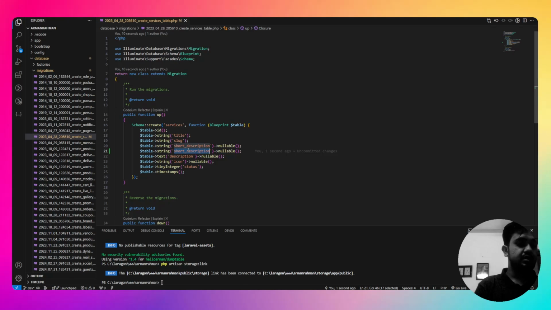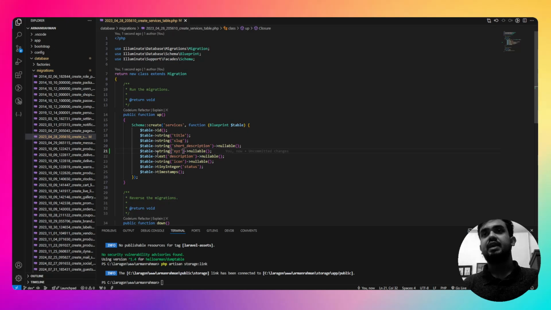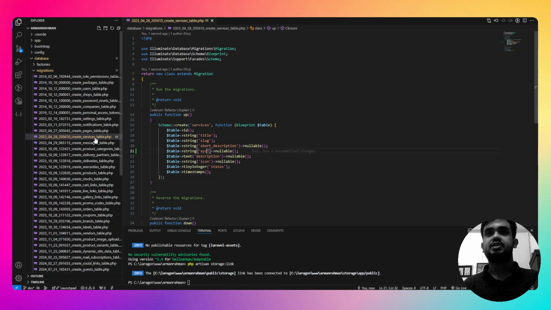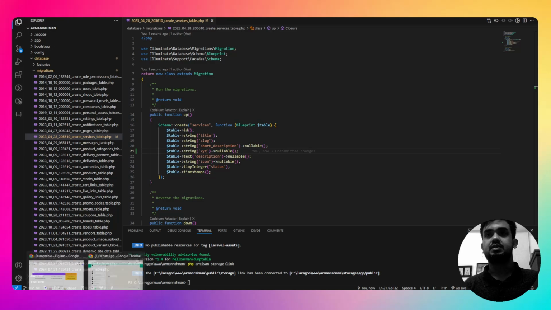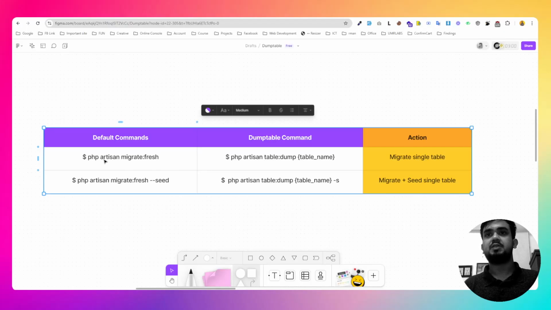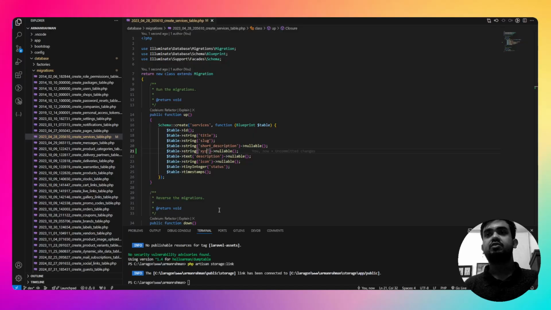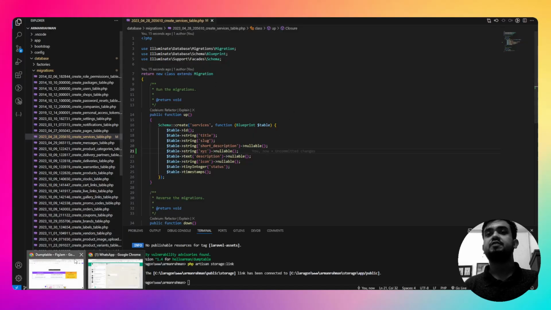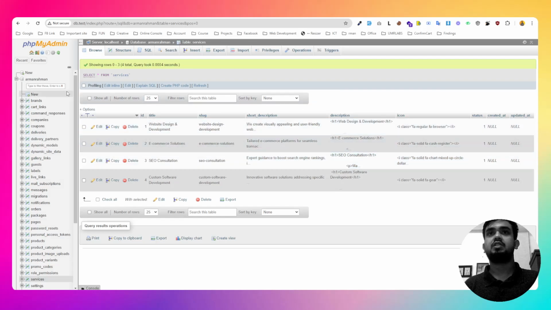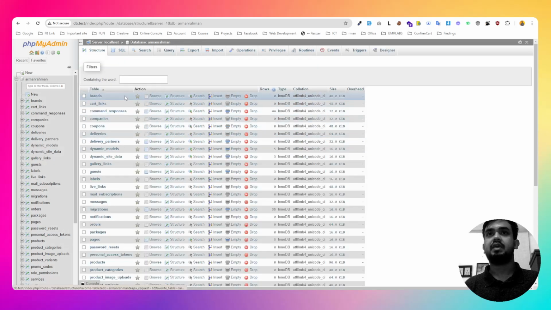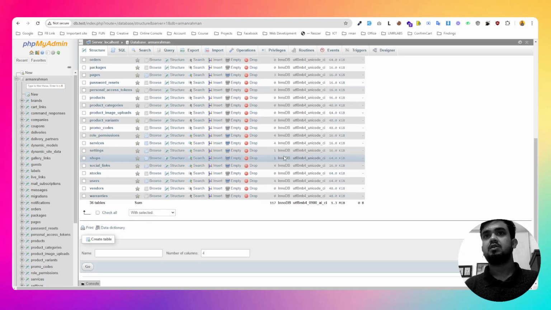For example, this will be XYZ. So you can see I've just updated XYZ on my existing Laravel migration. But the main thing is, if I run the command PHP artisan migrate fresh, it will clear all the information, all the data from my whole database.